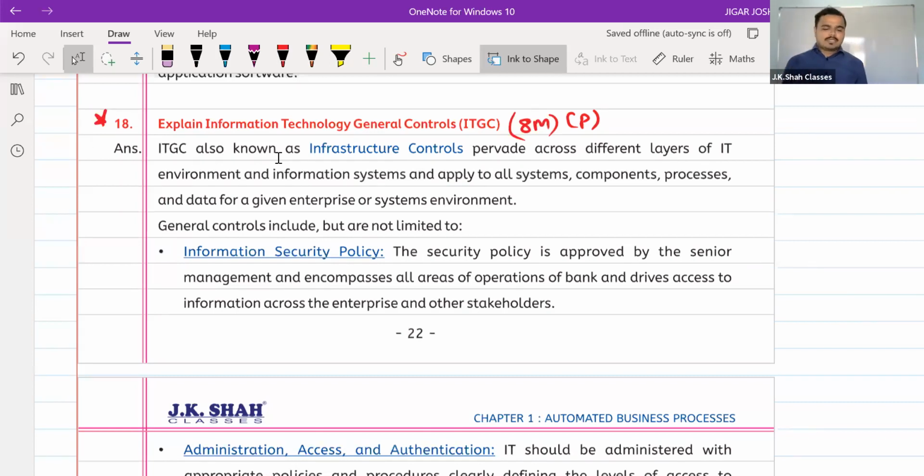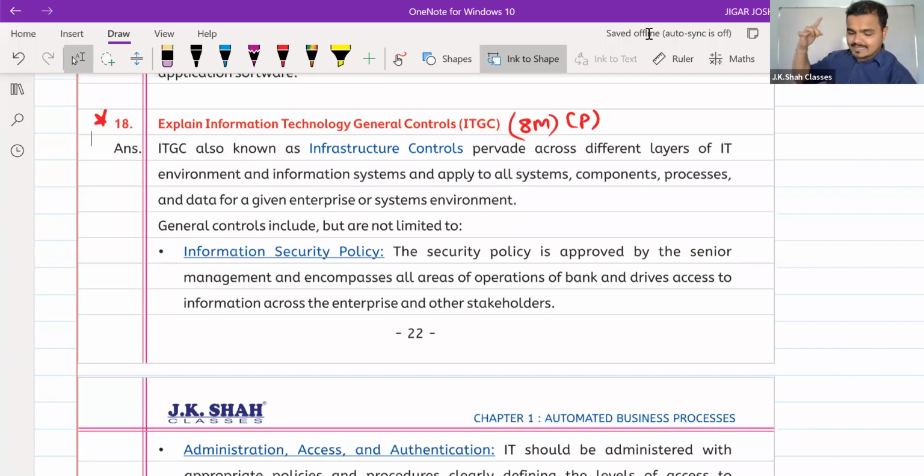Sir, first and foremost thing, there should be a proper information security policy, procedure, and practices. I had explained this in chapter number 5 also. In the first way, we need to have a proper policy. The IT security policy should be circulated to all the employees so that each and every employee would be able to communicate completely, accurately, and efficiently. So the first and foremost thing we need is information security policy, procedures, and practices. Agree?